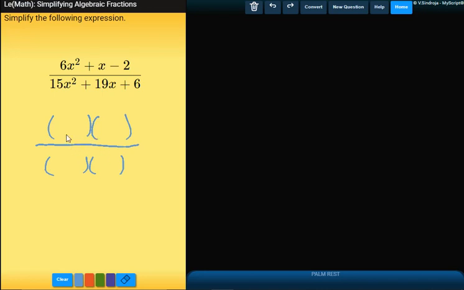Because if you think about it, what does it mean when you have brackets next to each other? Well, brackets next to each other means multiplication. So actually these two brackets are multiplying each other, and these two brackets are multiplying each other. Just like when we had 2 times 4, 2 times 5, you could cross the 2's off. It's the same principle. If you have something next to something in maths, it means they're multiplying each other. So if this bracket is the same as this bracket, I can cross these two off. That's the principle behind it. So we need to factorize this.